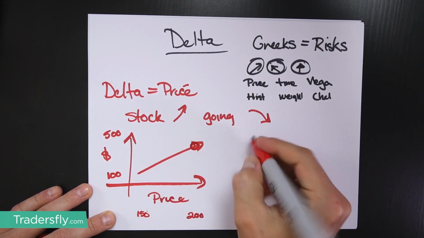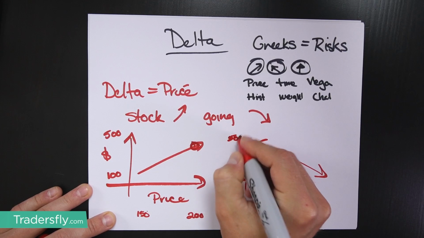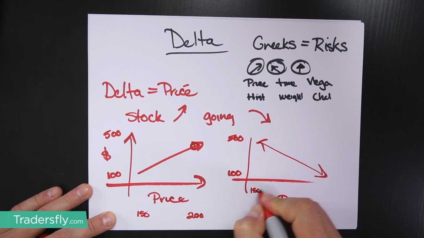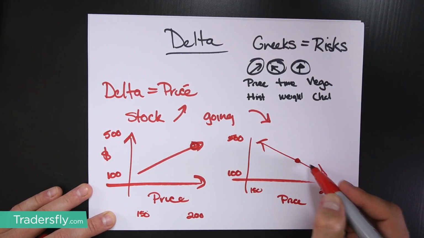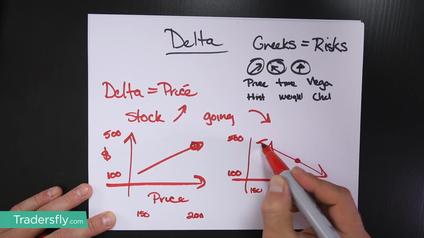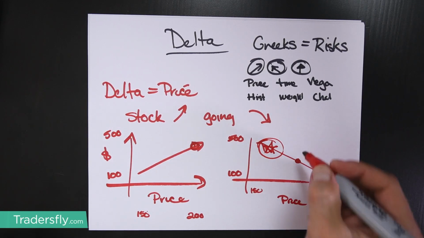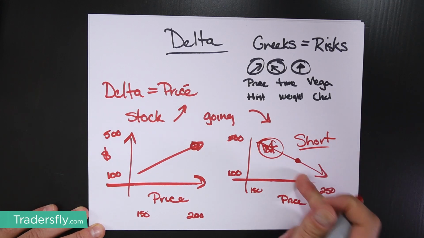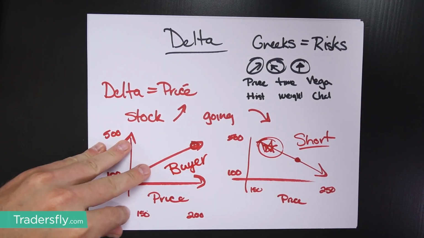You're going up, right? If I go this way, like this, again, let's say this is 500, this is 100, and the price of the stock, same thing. And here we have 150, and this is 250 maybe over here. So let's say you've got the stock around 200. Now as the stock goes higher, are you making or losing money? You're losing money. If the stock goes down, are you making money or losing money? You're making money, right? Don't worry about whether you're a buyer or seller. In this case, this is what it tells you. This is what delta is all about. Here, you're a short seller. How do I know? Because you're making money as prices go down, because your delta is negative. Here, you're making money as stock price goes up. Here, you're a normal buyer, kind of an investor. So that's really all delta does, and it tells you.